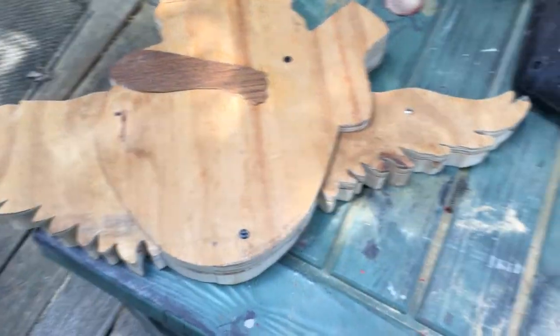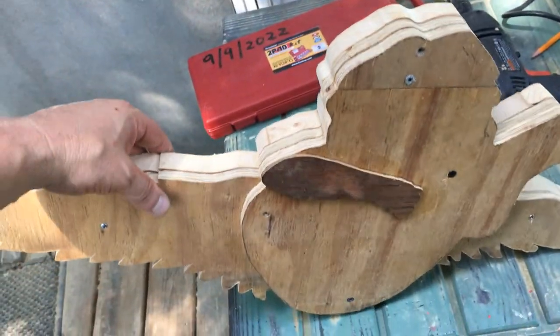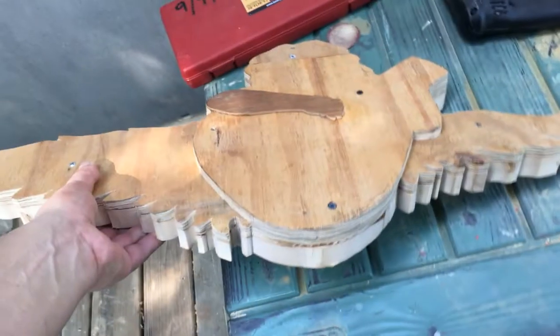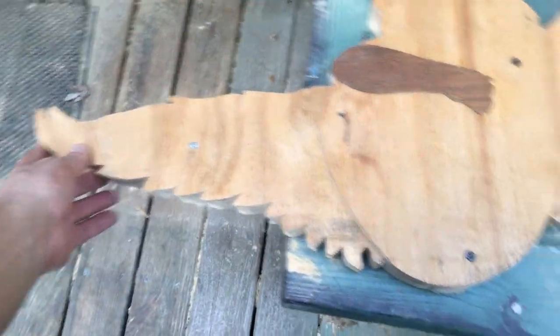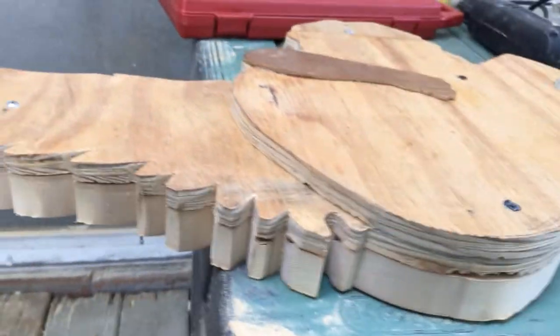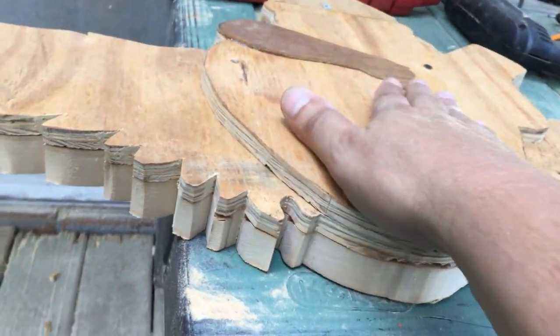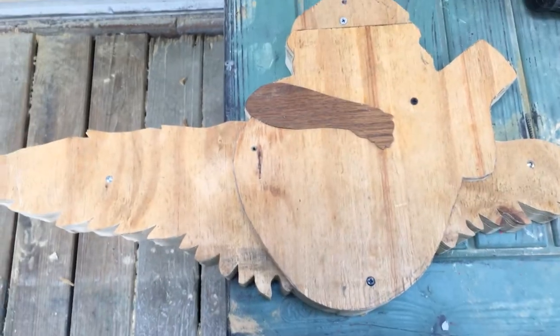Alright, got all the pieces temporarily put together. I just wanted to show you before I start drawing. And now I'm gonna get the pencil and draw all the lines for all the things that are gonna be contoured and beveled as a reference point. Pretty cool. I just wanted to show you the 3D sections, the jump up with the body and then on the arm. Yeah, just slight. Alright, so let me get the pencil out and then draw all the different marks on everything. Alright, we'll see you in a while.